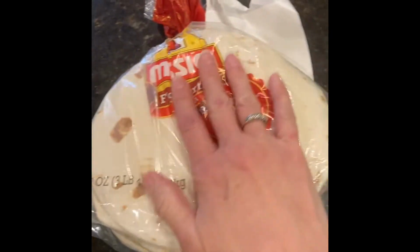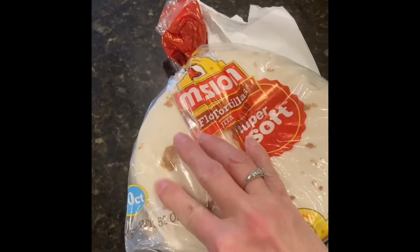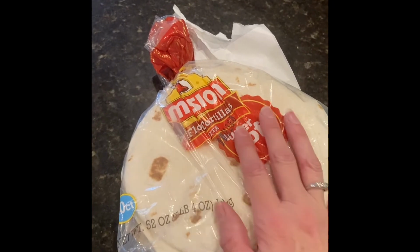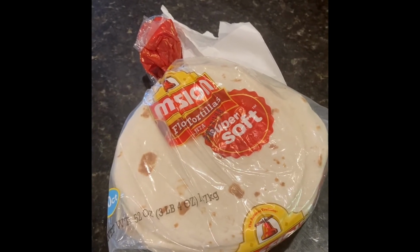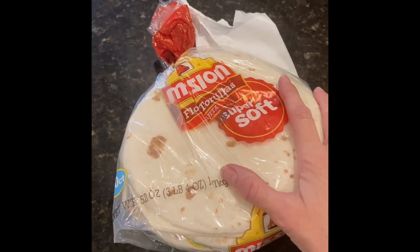And I was gonna show you, these are the soft tortillas that we're going to be using. I ended up scoring these from Sam's Club. I got 2 of them. I can't remember what I paid, but it was right under $4 for a 3-pound package, which is 40 count. So there's 40 in here, and I bought 2 of them at the time and just stuck one in the freezer because our family goes through a lot of flour tortillas. So that's what I do a lot with bread, just to eliminate the number of times that we're going to the store due to the pandemic: I'll buy several and put them in the freezer to save for later.